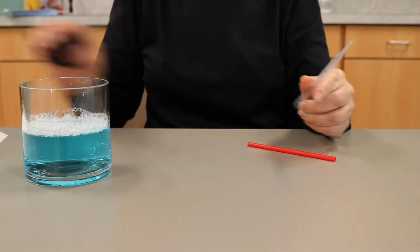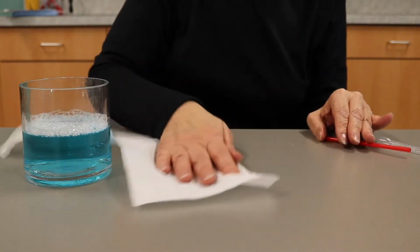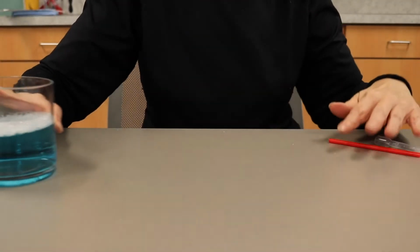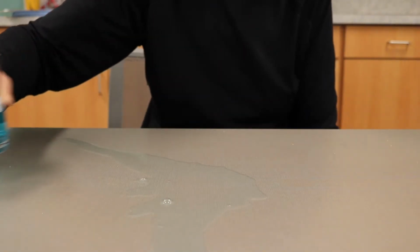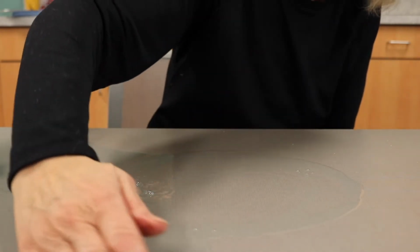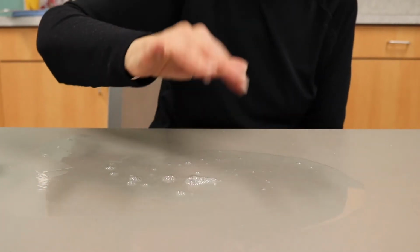Make sure you use a very clean work surface, like a kitchen counter if it's smooth. Smoothness makes better bubbles. Use your fingers to spread some of the bubble solution in an 8 to 10 inch circle on your work surface. I'm going to pour some on the table. Oops. Make a circle. I like it kind of wet. And this is a real mess. That's why you need paper towels.